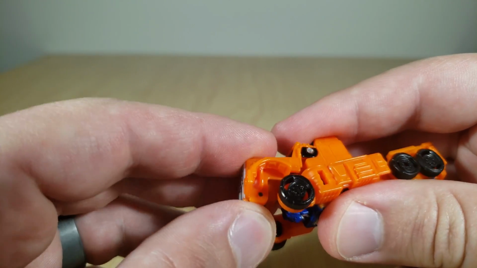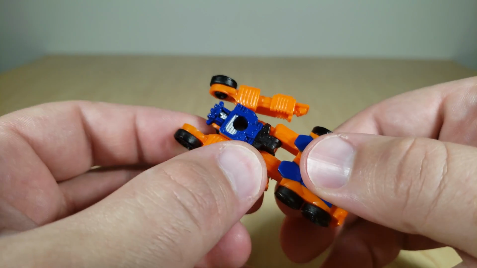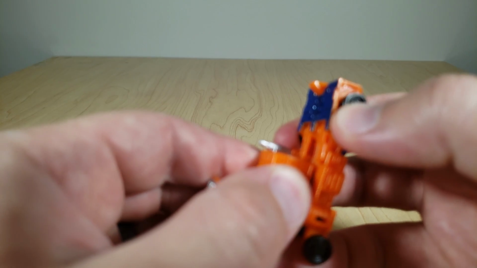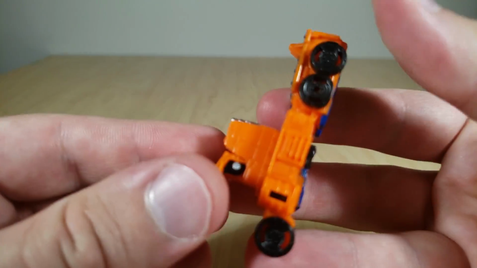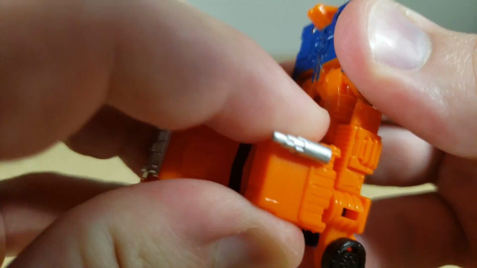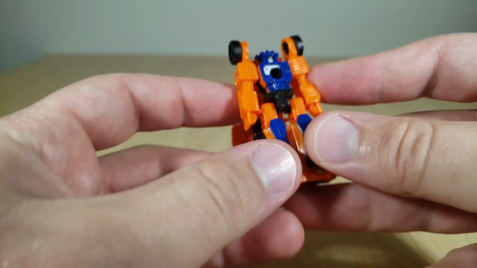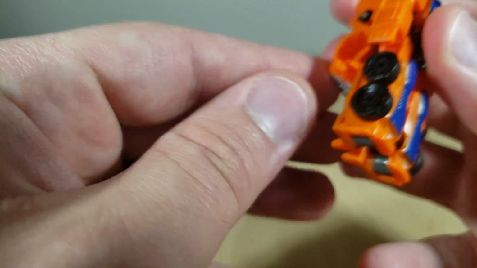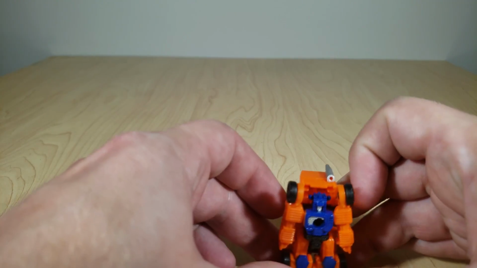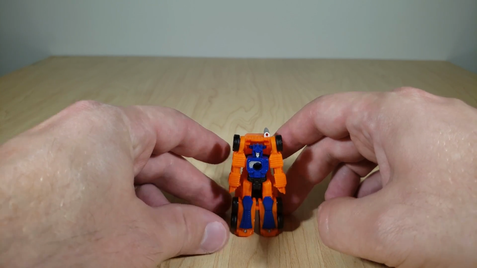So the first thing we do with Powertrain, we lift the front of the truck up like that, and untab his arms. Now this whole section rotates 180 degrees, and it's slotted in, so you kind of have to pull away and turn it to get it to go. Untab his legs from each other, bring this down to where it's nice and flush against his back, and there you go. That is Powertrain, his robot mode.